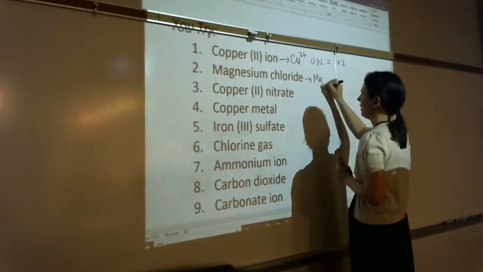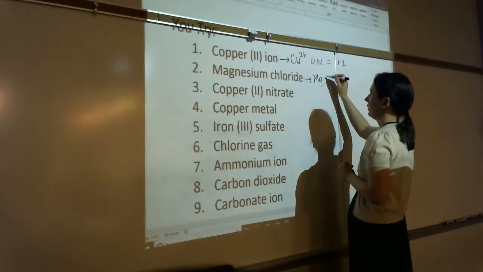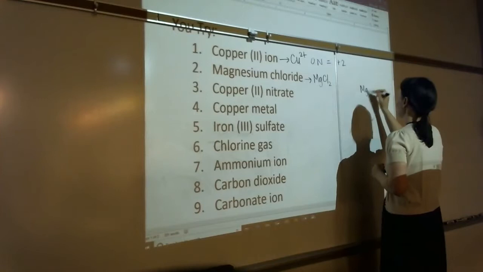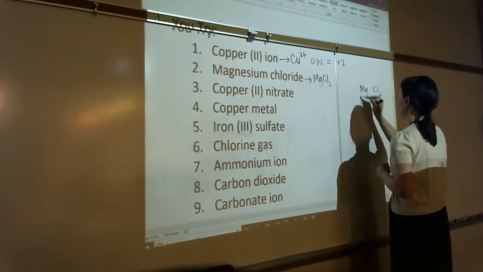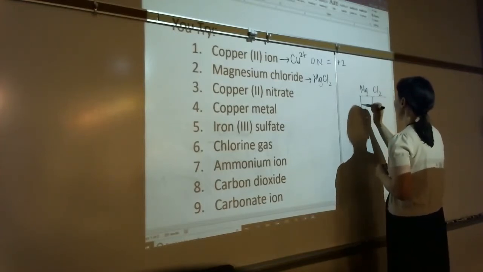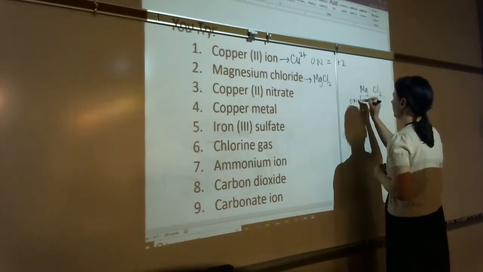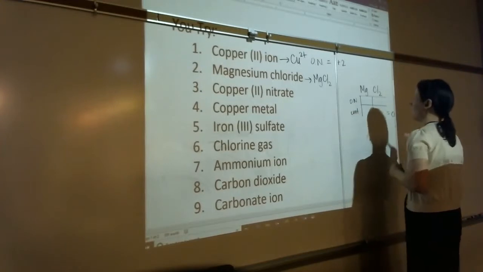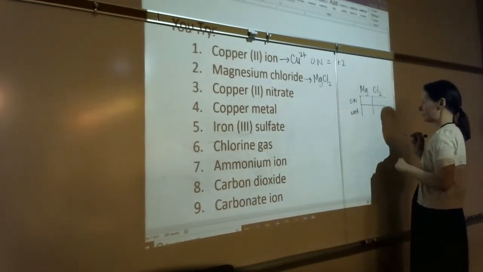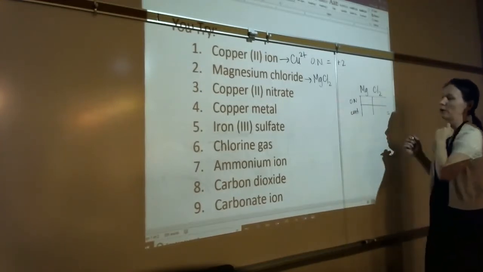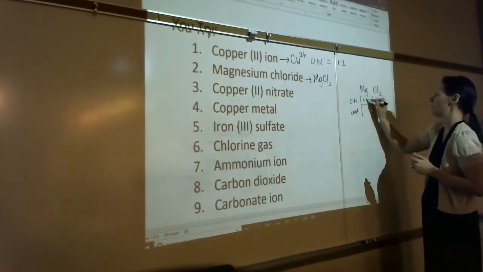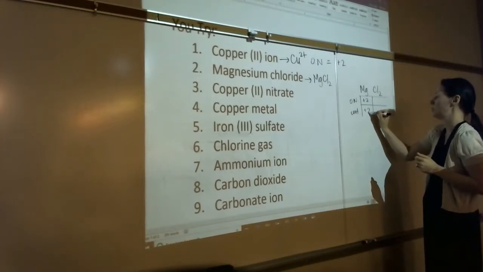It's MgCl2. All right, so if we make our little chart, we've got an always rule and a usually rule. So we've got our oxidation number and our contribution. This is going to add up to 0, right, because this is neutral. We have an always rule for magnesium. What is group 1? Always. I mean, group 2, always +2, so it contributes +2 as well.